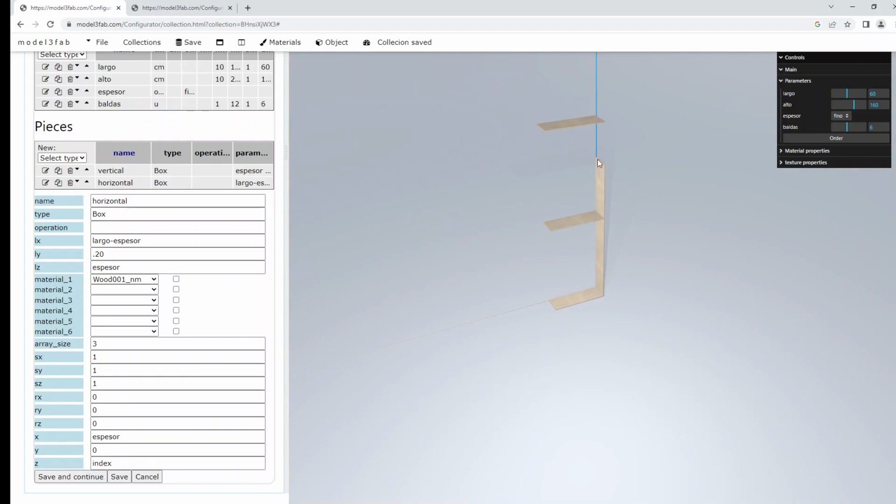If we want these shelves to be separated from the following ones in a proportional way, what we can do is use the height and divide it by the gaps. With 3 shelves, there's going to be 2 slots. With 6 shelves, there will be 5. So the size of each hole is going to be the height divided by the number of shelves minus 1. We can put here, height.